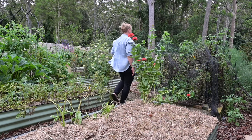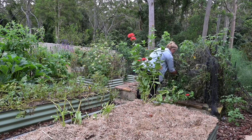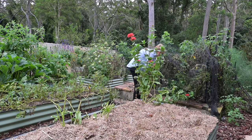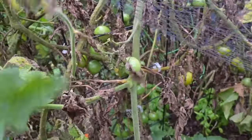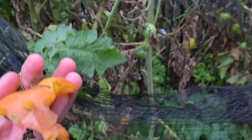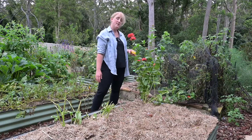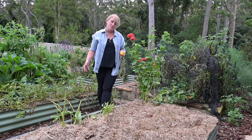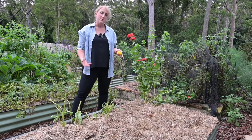I have dabbled a little bit with this netting that my mum gave me, and it looks like it is not just blackbirds that have been eating my tomatoes. Every time I see the blackbirds, I send the puppies out to chase them away, which is a very effective deterrent. But I am yet to get one pineapple tomato, because although this one's, I guess, split instead of being attacked, obviously the bush rats and mice are getting in and under the netting because I just casually draped it over. And they seem to really want the pineapple tomatoes, which is offensive because I also want to try the pineapple tomatoes, but looks like anything that's even vaguely close to ripe, which nothing was when I went to leave for work for the last couple of days, everything that was vaguely ripe is gone.